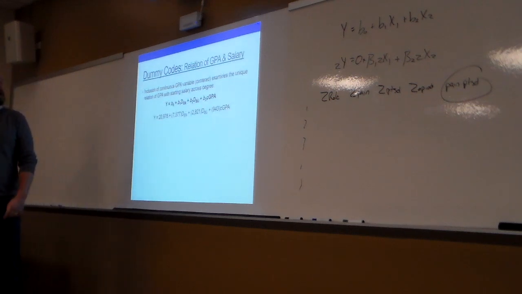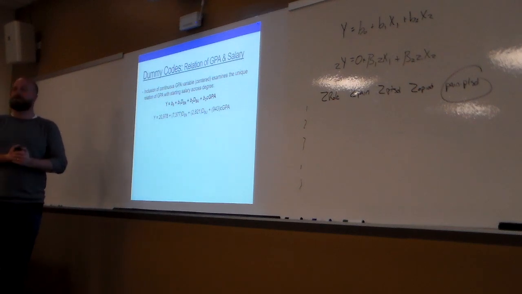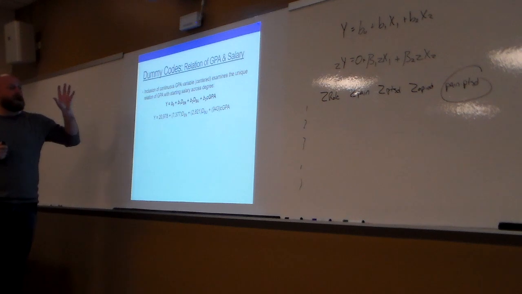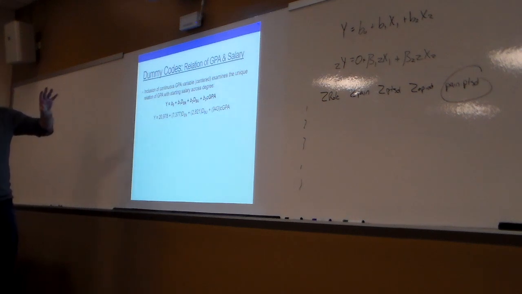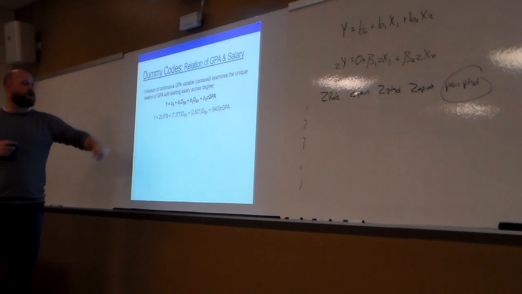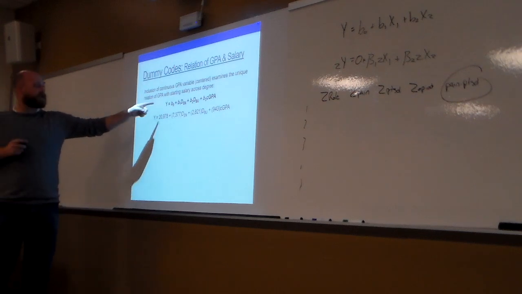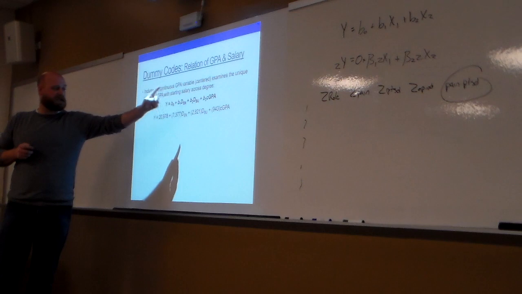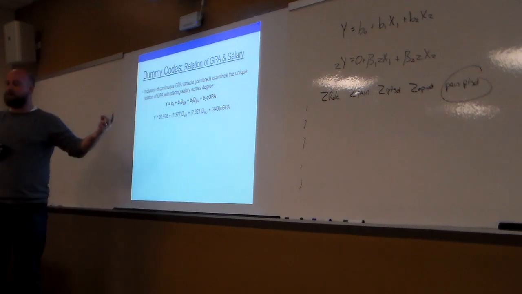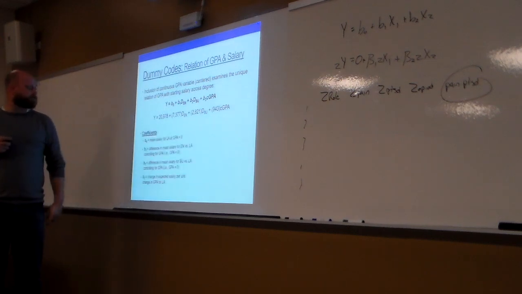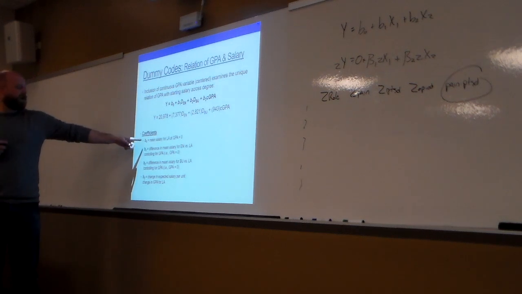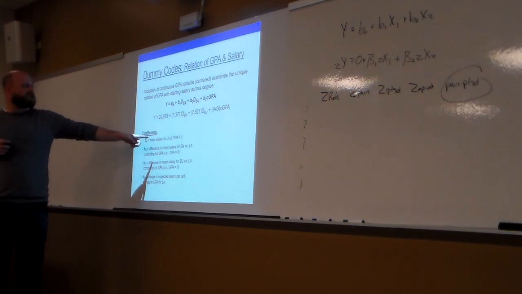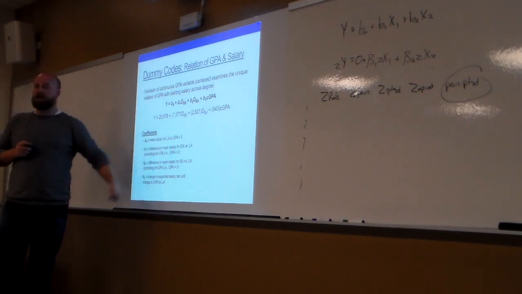But now let's say I want to account for GPA, because I know that in some degree programs GPAs mean more than in other programs, so I want to control for differences, controlling for GPA. So what I do is I regress starting salary on my engineering dummy, my business dummy, and my centered GPA variable. This is the equation I get. Coefficients: my intercept here is my mean salary for liberal arts when GPA is equal to zero.